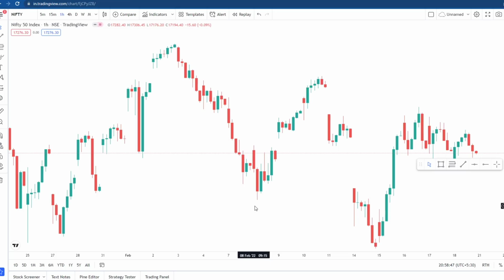Before moving on to the gap up and gap down, first we have to know that the market is divided into three: the pre-market, the regular market, as well as the post-market. Majority of the traders know that the pre-market is the market right before the market open. The regular market starts at 9:15, and post-market is the market after the regular market closes. These gap ups and gap downs usually occur in the pre-market and post-market sessions.